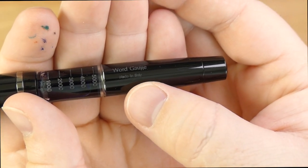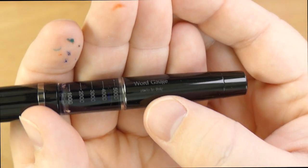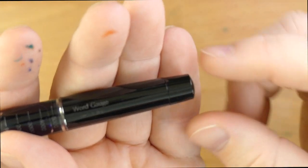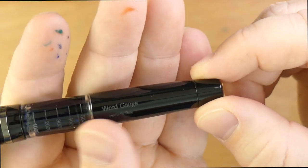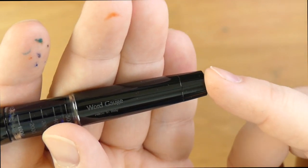Here you have Word Gauge and Made in Italy inscribed, and I have read that the Conklin Crescent is made in Florence, Italy, and I have no particular reason to think that this one isn't. Then down here you have the piston knob. This is not a blind cap or anything. There's nothing squirrely going on with this. It's just a knob that works the piston. It is also a fairly tight knob, and the piston is not loose, so I haven't had any problem with this turning on its own.